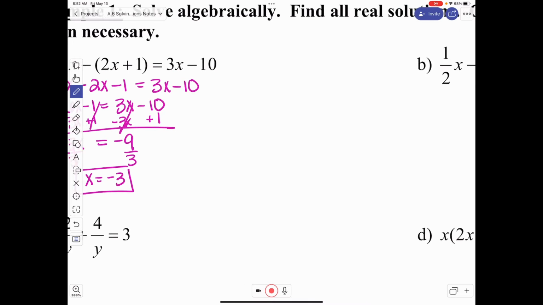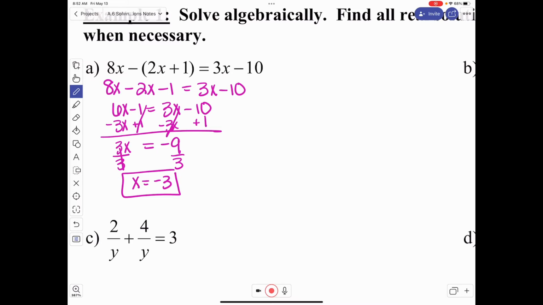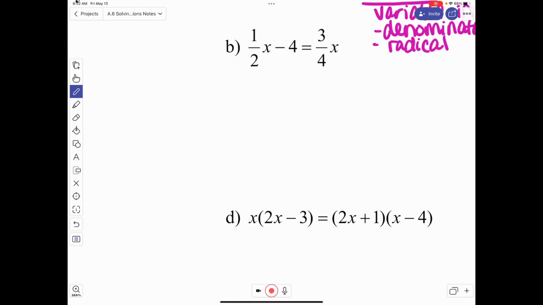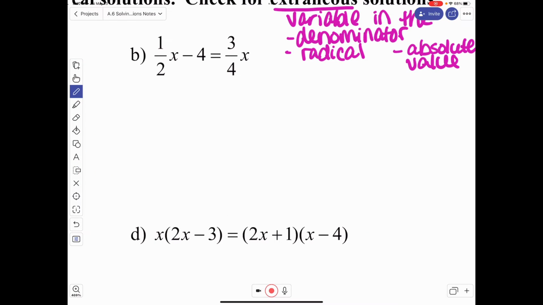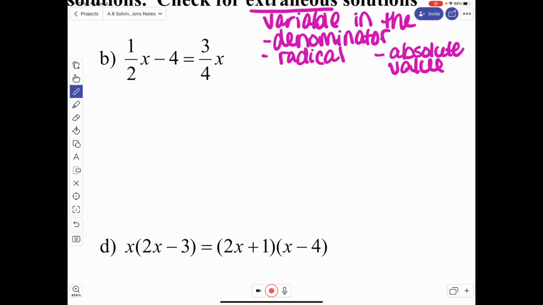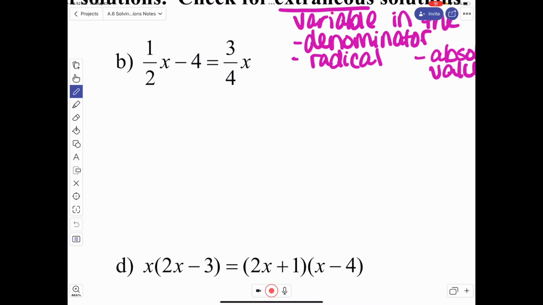All right, and so there's no fractions, no absolute values, no radicals, so we should be good on that one. You can always plug it back in and check it to be safe if you want to. Now, here we do have fractions. However, x is not in the denominator, so you should be okay. We shouldn't have to worry about any extraneous solutions on this one. Now, when we do have fractions, I like to clear out my fractions just to get rid of them so we're not having to work with them.